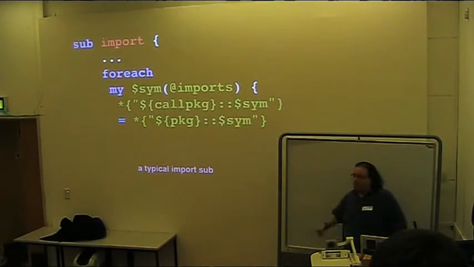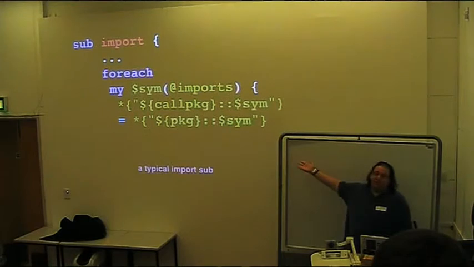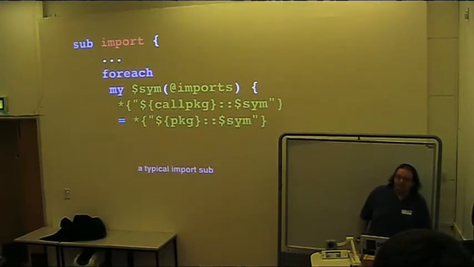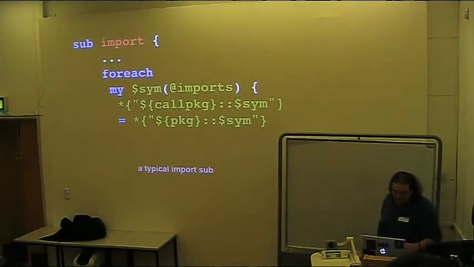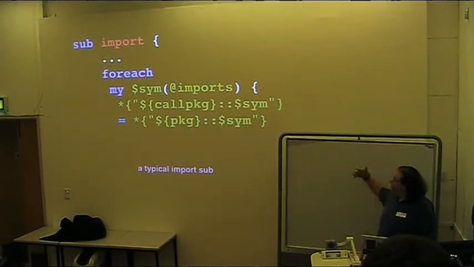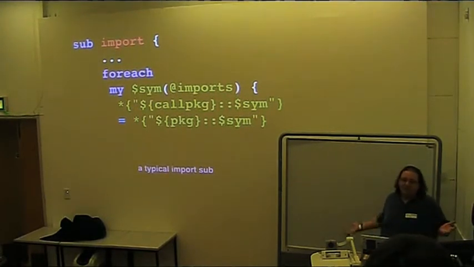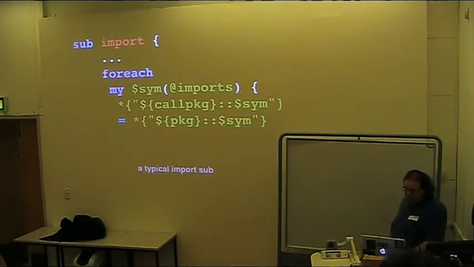And if you write your own importer, this is basically what it's going to come down to eventually after you implement whatever features you're doing. This will work for one type of symbol. Depending on what features you want, maybe if you want to export scalars and arrays, you can support that too. This will export subs. So many details omitted there.